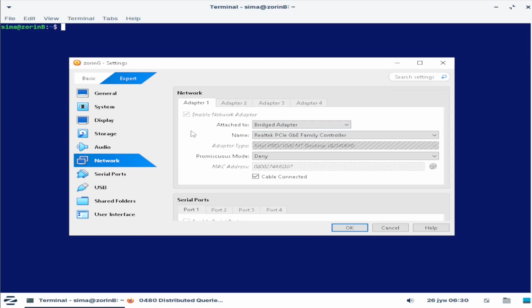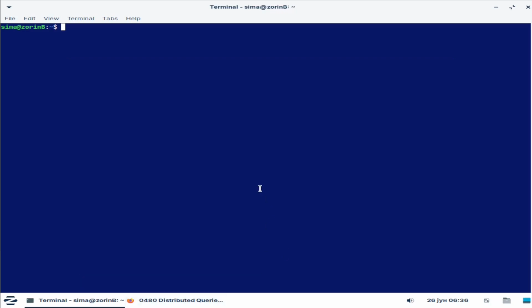This will allow this virtual machine to connect to the local network, to be part of the local network, so our two virtual machines will be able to communicate. Now we have set up everything so that we can connect to the green server from the network.